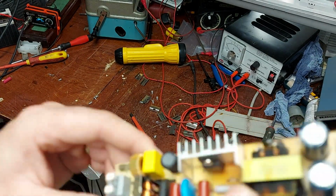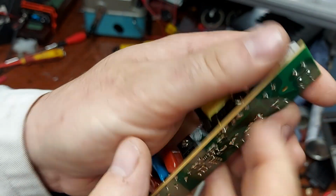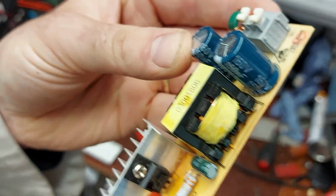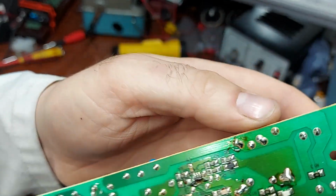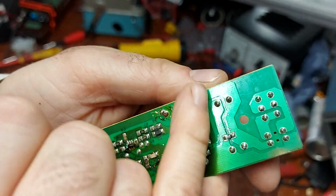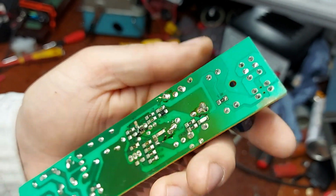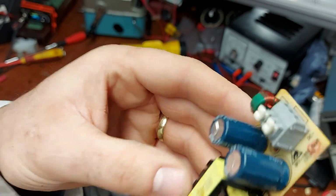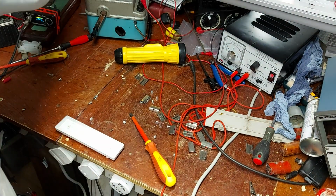I have the board out here and just having a look at it. As we can see, the two caps are the two 150 microfarad 160 volt. And if it is 155, they're close to the wire there, but they're in parallel as well, and that's to keep the ESR as low as possible. So I'm going to have a root around and see if I can find anything suitable. I suppose I should get one out and just measure it.